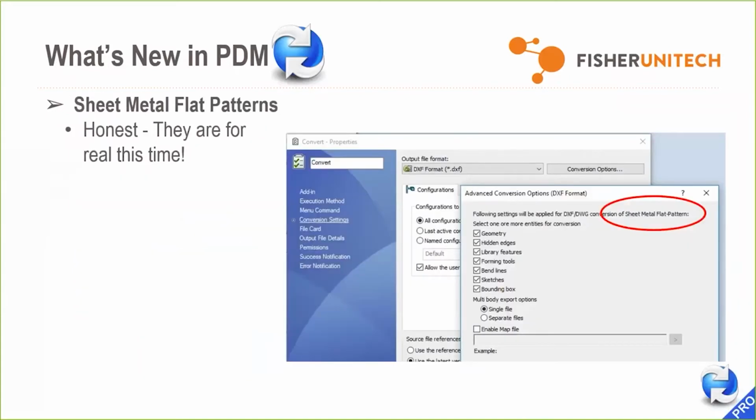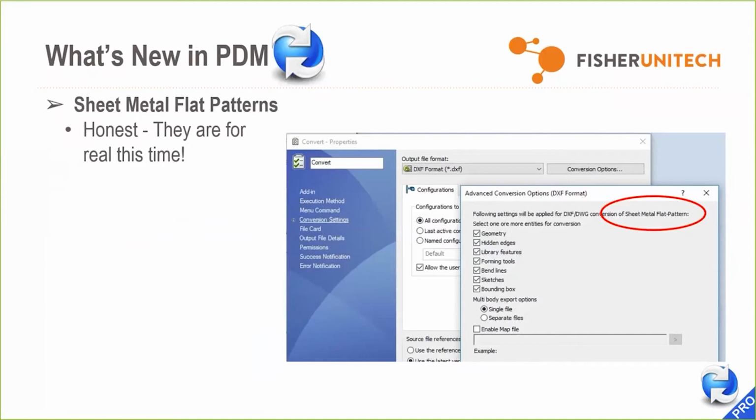Sheet metal, flat patterns. Honest, they're there. It's real. I promise. Some of you are probably saying, what are you talking about, Joe? Well, for those of you that were in the rollout last year, we were running beta, and we were saying this exact same thing. And then 18.0 came out, and I was trying to demo it, and my vault wasn't working. And I was talking to Steve Fick and the guys, our territory manager, saying, what's going on? It got pulled at the last minute. There were some bugs with it. So it is there. It is in 19.0. So, yay, it's back, kind of sort of for real this time.